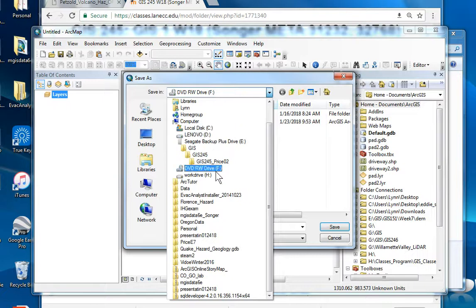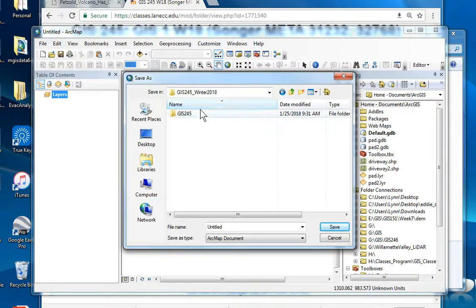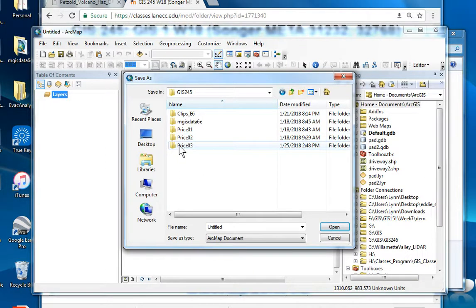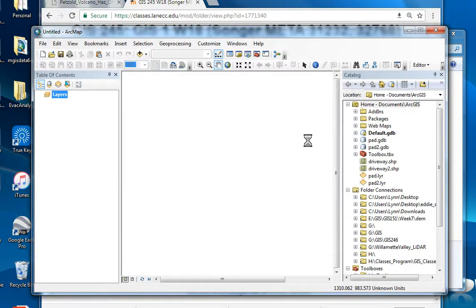Hold on, where is my flash drive? Oh, there it is, backup drive. I'm in 245. I am in Winter and Price 3, and I'm going to call it Songer Price 3. I'm going to save it.